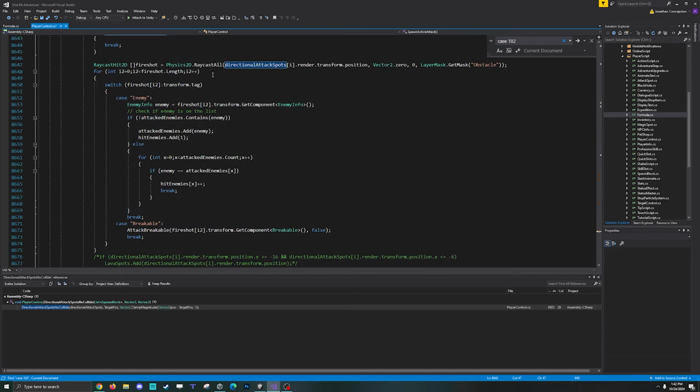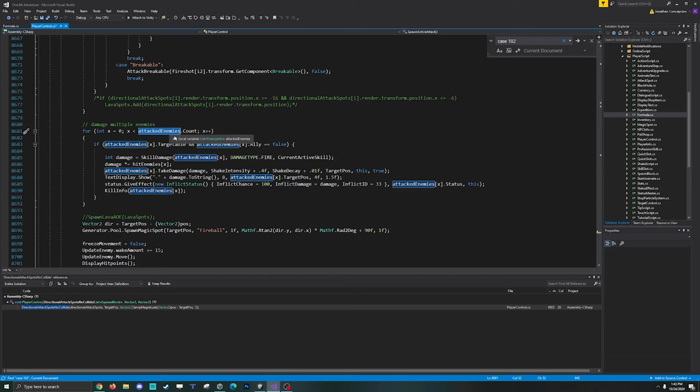So we damage multiple enemies, and by this we're collecting that list of attacked enemies, and we're seeing if it's targetable. If so, we'll continue. If it's not an ally, we'll also continue. So we just try to make sure that we're attacking enemies and not allies. So going on, we calculate the damage. This is a bit of a mess. I only started doing this about a year ago, where you actually know what the damage type is: physical, fire, magic. Before that, it was not as clean, but it's clean now.